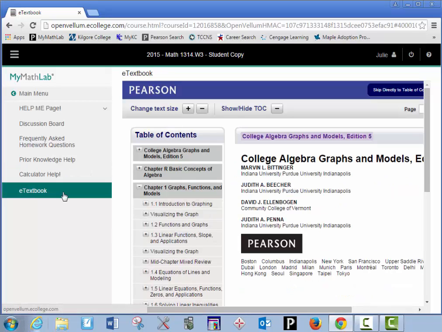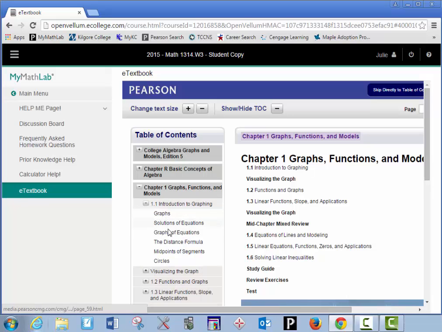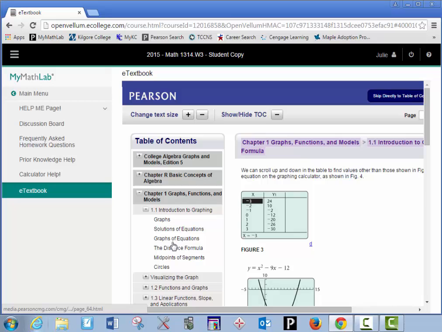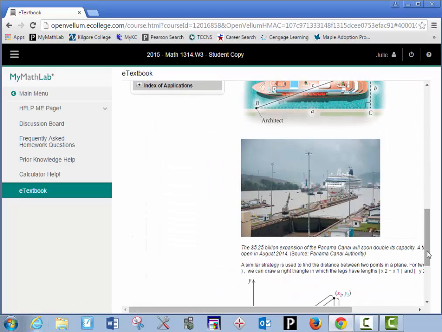Next thing down is the ebook. This is something that the publisher makes available to you. I do not require the actual textbook for our course because it's available to you online. What you can do here is you can go into the chapter that we're working on, you can press the section that we're working on, and then you can go specifically to the topic you're having a hard time on, and then you can view an example of that particular topic. So this is another place you can go. If you don't understand something, then you can come here and maybe look at an example that would help you. Alright, let me return to the main menu.